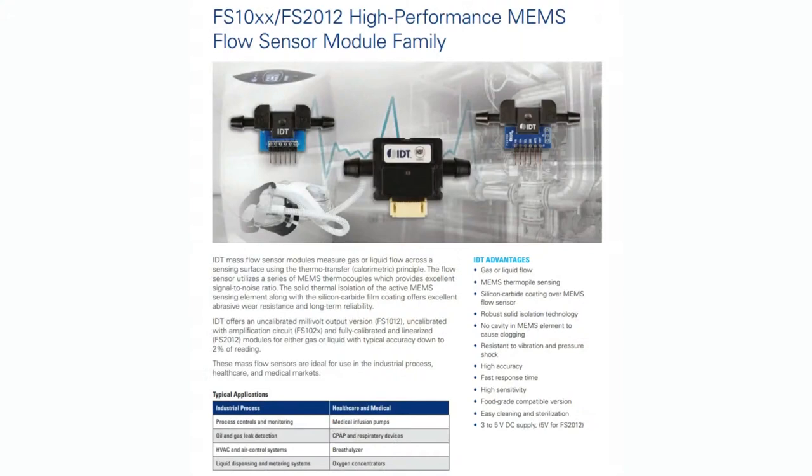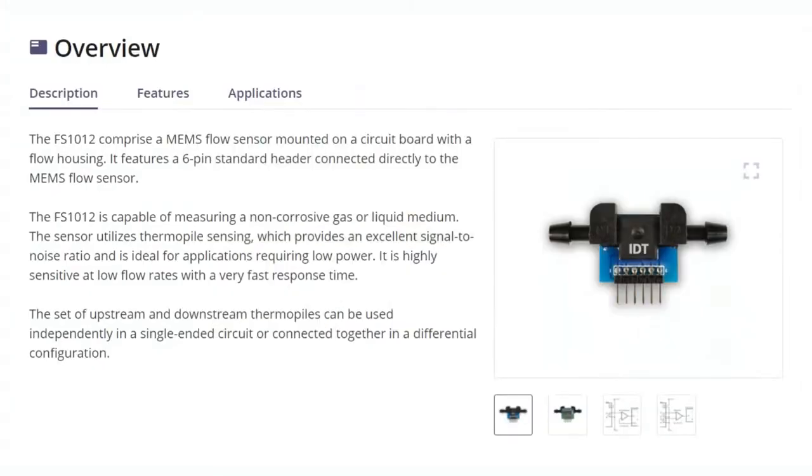This sensor is part of a series. So if you're thinking this is a cool airflow sensor, but what if I want to do liquid sensing? There's also the FS1012. Renesas owns IDT — Integrated Day Technologies — and they made a version with barb prong tubing connectors so that it could be used for liquid. Same overall deal, same kind of sensor, but those sensors are analog only. So this is the air version of the liquid sensors. It's also stocked by Digi-Key. The FS1012 is used for liquid sensing — check that out if you want something fluid, not gaseous.